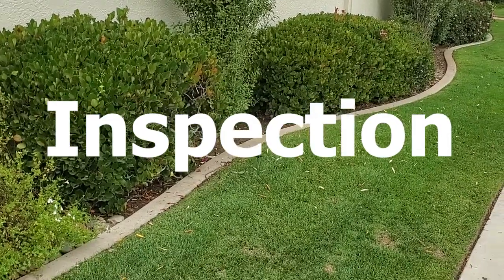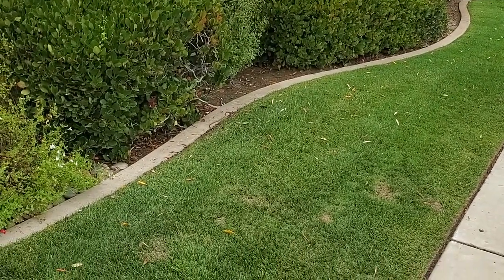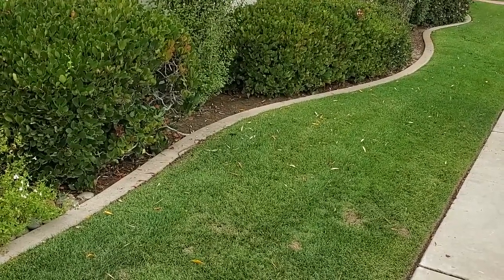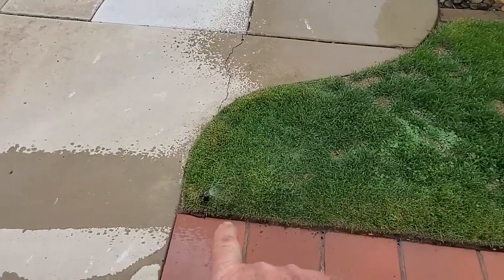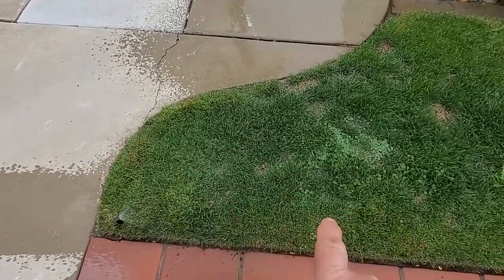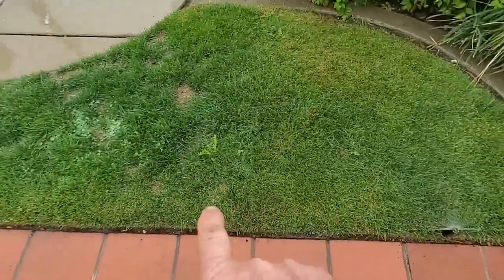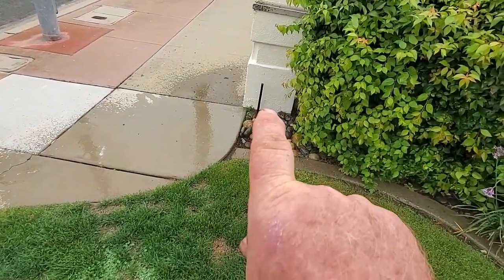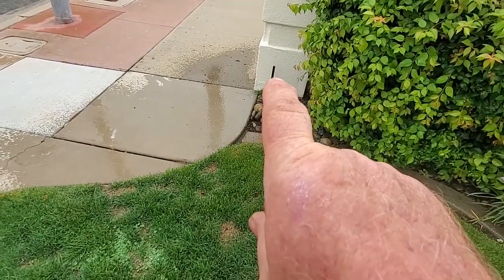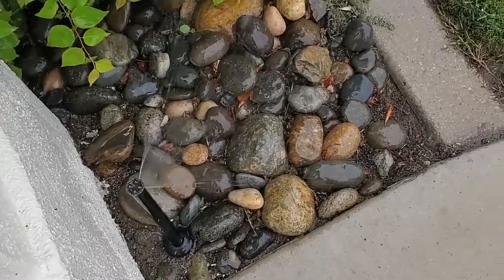On this job, I'm going to do an assessment of the irrigation system and see how well it's performing, see if there's any improvements that need to be done. So, you see the dry spots we have here. This one is bent forward, so it's only spraying to right here. So that's why it's missing this. This one is spraying here and missing it. And that one over there is turned off. So I'll turn that nozzle back on and see if we can get this covered in here. Yeah, I've got that on now, and now it's hitting in this area.